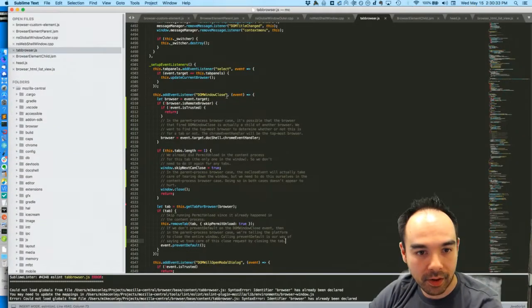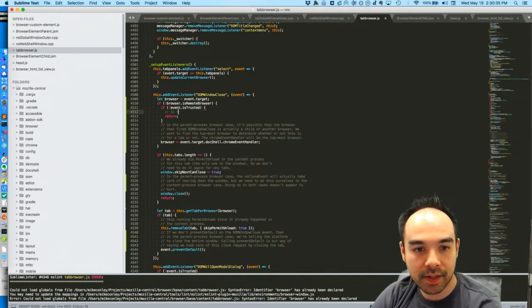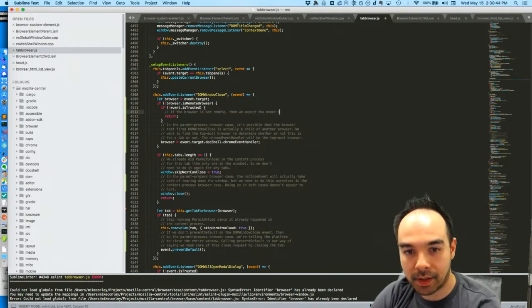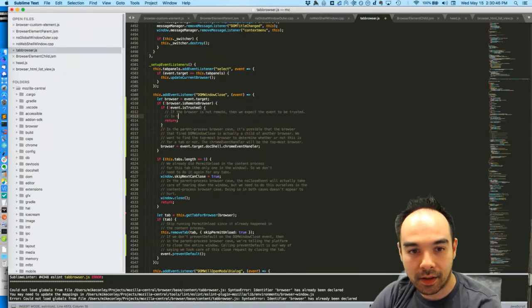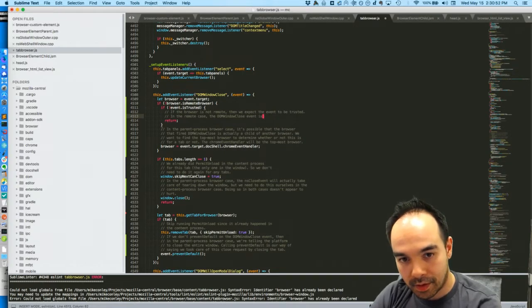I'm actually gonna add another comment up here. In the single process case, if the browser is not remote, then we expect the event to be trusted. In the remote case, the DOM window close event is captured in content.